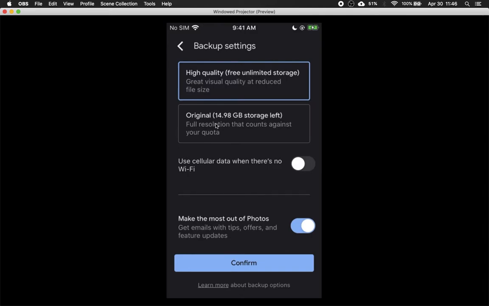Unlimited storage for the high quality option allows you to upload all of your photos with no limitation to storage. You can upload as much as you want at the quality of what they claim to be high. What that means is it's roughly around 90-95% of the original quality. It would take a professional with a good eye to see the differences between your original picture and the Google Photos uploaded version. After it uploads these photos, it compresses them just ever so slightly.